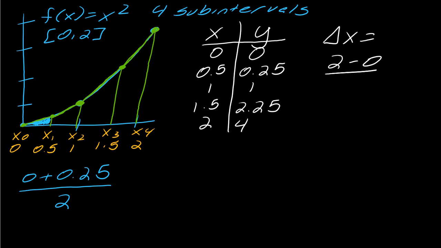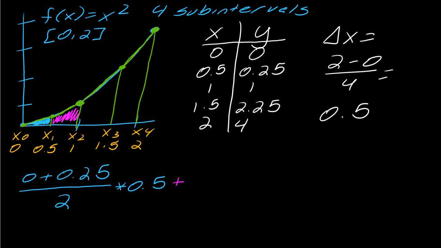So very similar calculation to working with Riemann sums, really the same. And so basically now I'm going to take this and then multiply this times the width. Okay, so that's the first one. Okay, so now let's move on. Let's keep going here. So what about this one? So how would I figure out the area here?